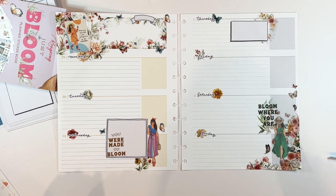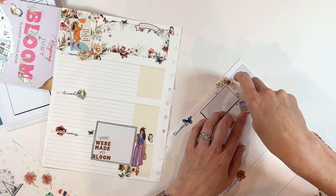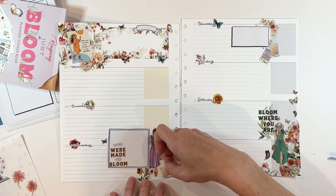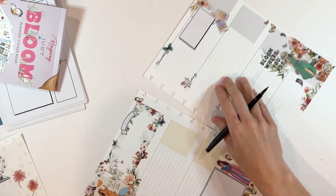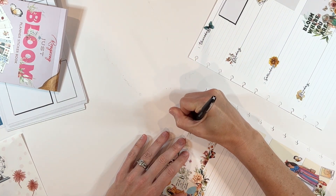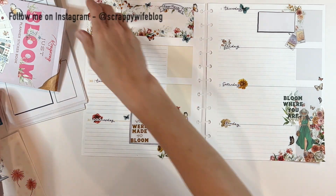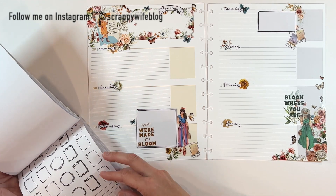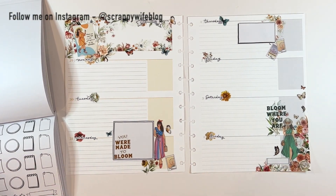I'm going to go through the summer sticker pack — there are a few more stickers in here that would go well. I love the Polaroid stickers; I think they're adorable. Little summer memories on a Polaroid — I'm going to add them right there and then put another Polaroid sticker to fill in a little space. It is coming out so, so cute. The last thing I want to do to bring this together: I'm going to label up here 'prayer focus,' and then add just a little dashed-line detail all around the edge of the page to bring in the whole spread. My faith planner is going to be ready for this next week, ready for the start of summer. I love, love, love how it turned out.